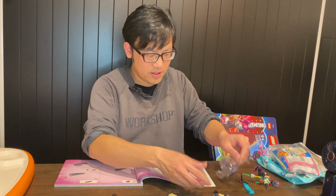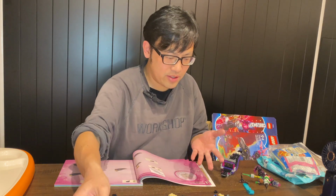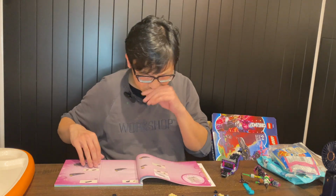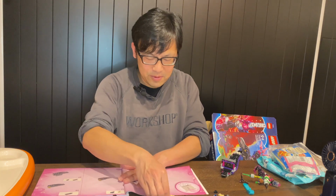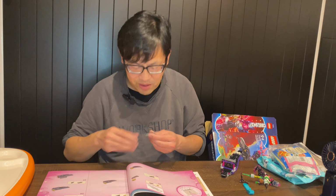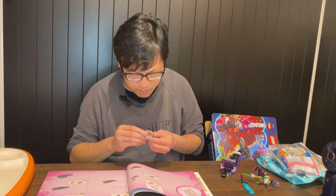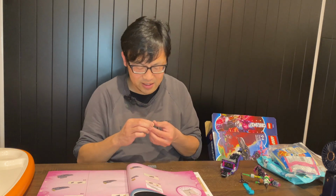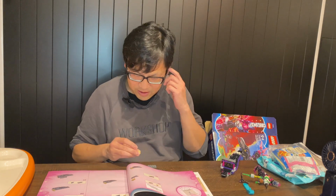something interesting. I love the printed tile for its eyes. I think it's going to be pretty cool to actually use those pieces on the minions. Maybe I should make a video on putting different eyes on the minion.